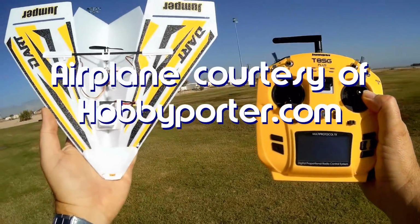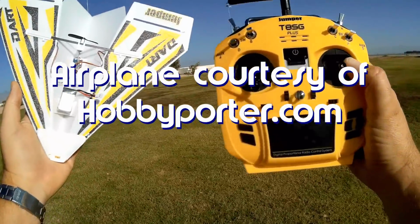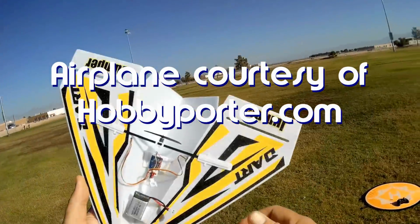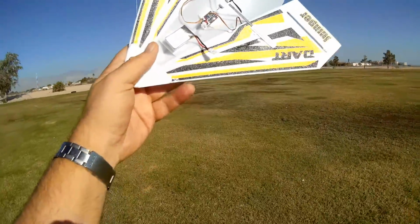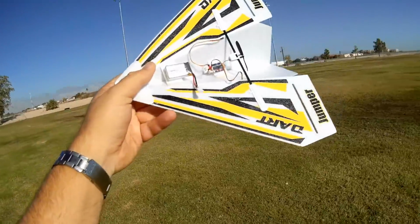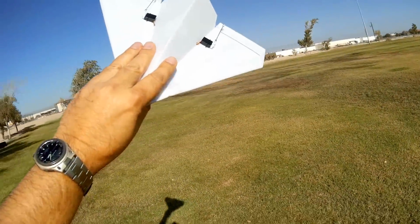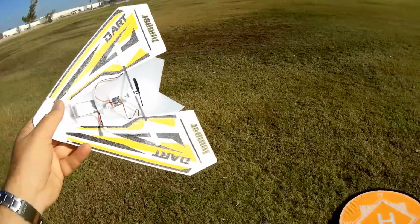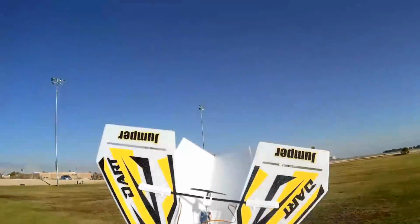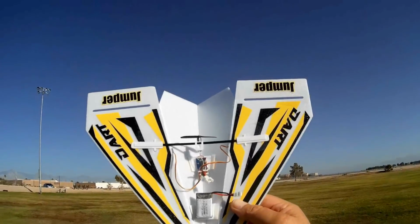This is the Jumper Dart from Jumper, the same company that makes the T8SG and the T12 universal transmitters. They also produce this little flying wing, a paper airplane if you wish, but made out of foam in the shape of a paper airplane. I guess you could do this with paper too if you had stiff enough paper. But what's so special about it?